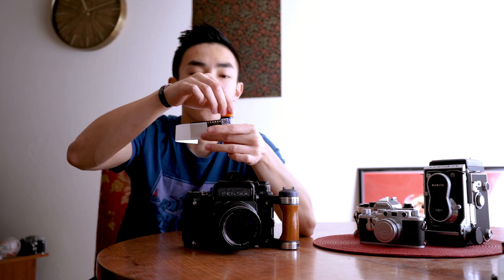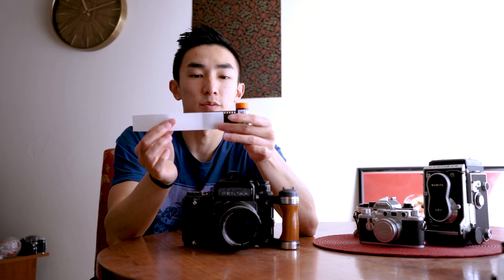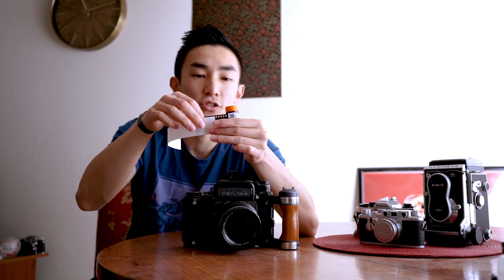Once that's taped, put your adapters onto your film. With the adapters on, hold onto the leader and twist your film so that it's tight inside the film canister. This keeps the film snug as it's pulled through your camera. Wind it until you start to feel the leader move backwards, and then that's it — your film is set.